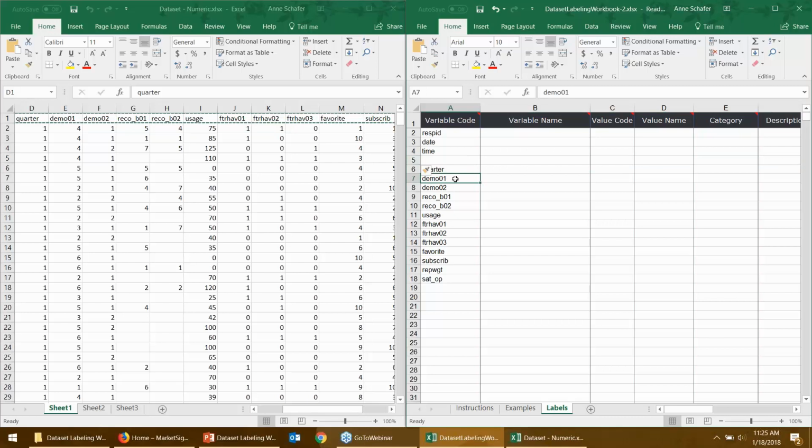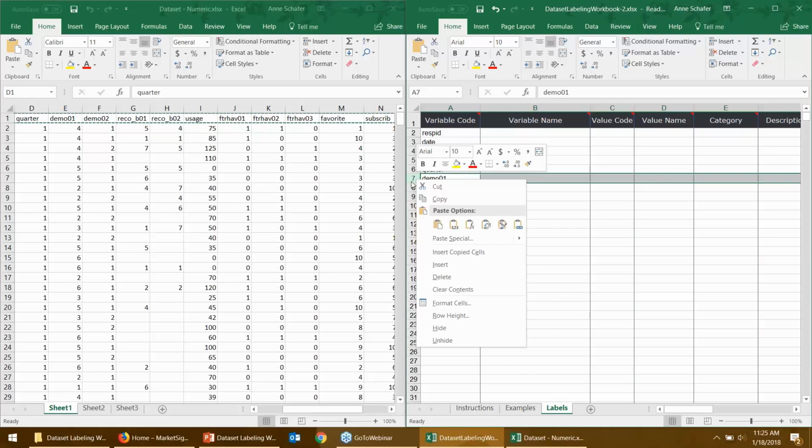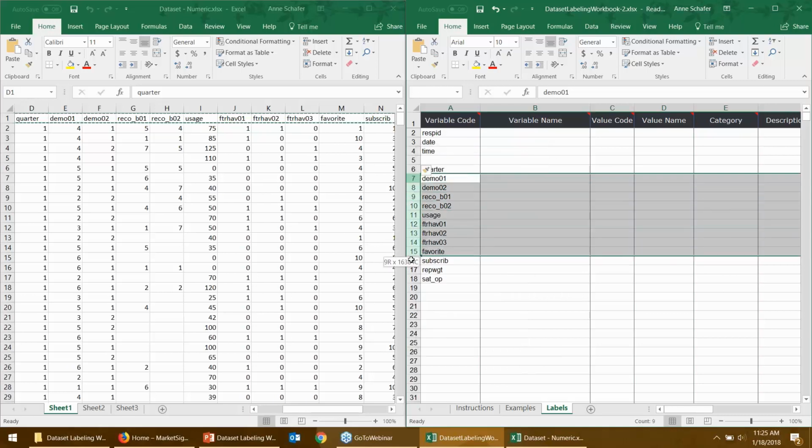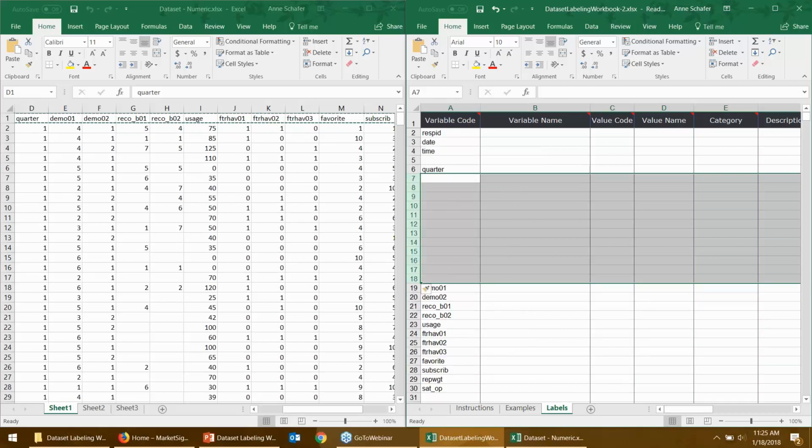Sometimes what can also be useful, especially if I know that I'm going to be working with variables that have lots of values, or at least far more than a single row, is you can select multiple rows at once. However many rows you select, if you right-click and then choose to insert, the Excel file will actually insert that same number of blank rows. So in this case, if I have 12 rows selected, and I right-click on that row header there, and I choose to insert, I now have 12 blank rows that have been inserted in between my variables.